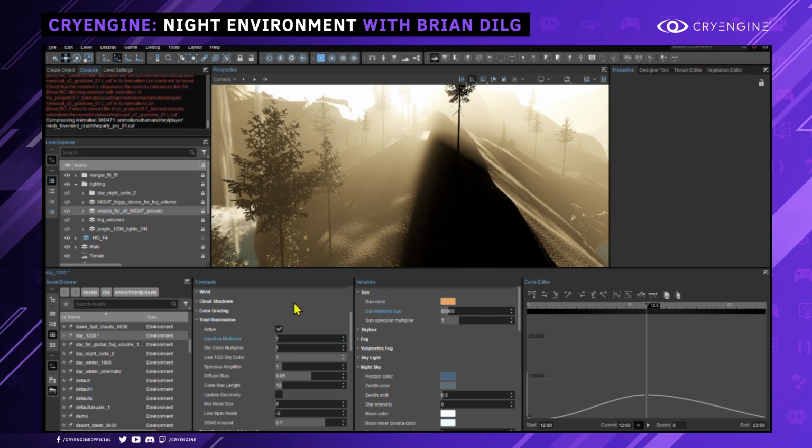It's fine. Don't worry. Let me say this, just to simplify the point: the injection multiplier most commonly would be around 1 for realistic gameplay because it's expensive. The higher you crank this value up, the more powerful the bounce light is going to be.